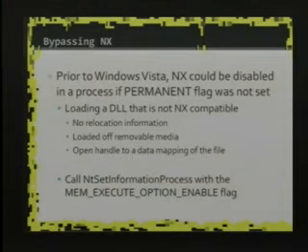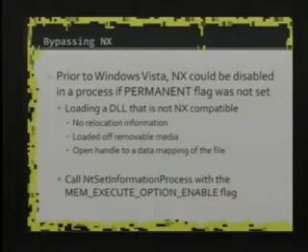So this was pre-Vista. And then of course there was an API called NtSetInformationProcess, which was published and to this day is still effective as a way to pretty much trivially bypass NX, and you can use that as kind of a return-to-libc call chain, so that if you're attacking a process that has NX enabled, then well, you can just go ahead and make your first return to a location. I believe it was NTDLL or something. It already has a call that's set up, so you just have one location you can return to. It disables NX for you, and then you can chain that back into wherever you need to. So that's still effective until Vista because of ASLR.